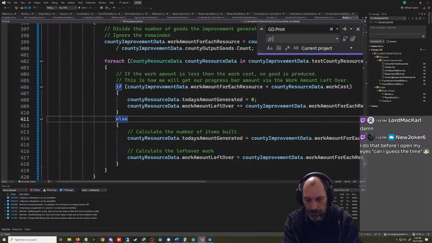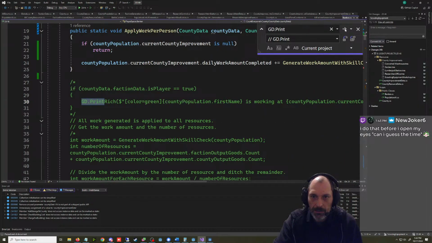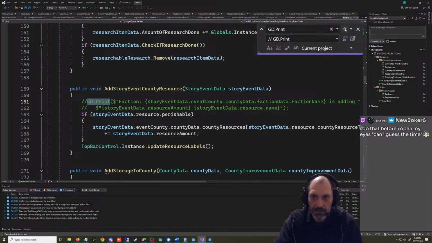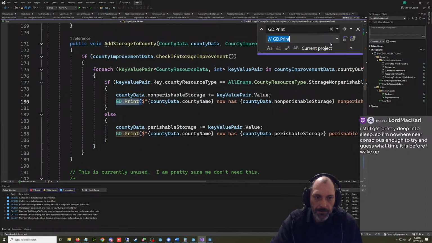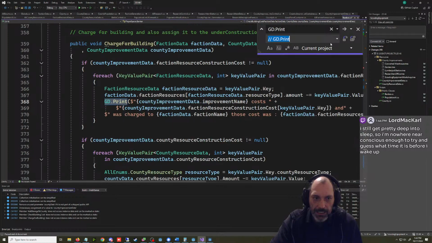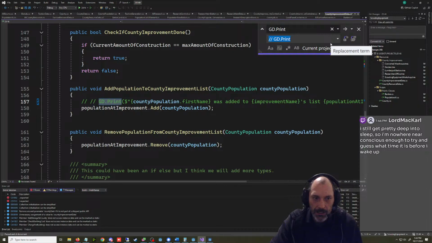What happens if we replace all of my GD prints with /GD print? And it will just put them all down. Oh, we're going to have two slashes there. Oh, I'm not replacing though, I don't think. Yeah, let's get rid of all of these. Some of them, I don't care though.